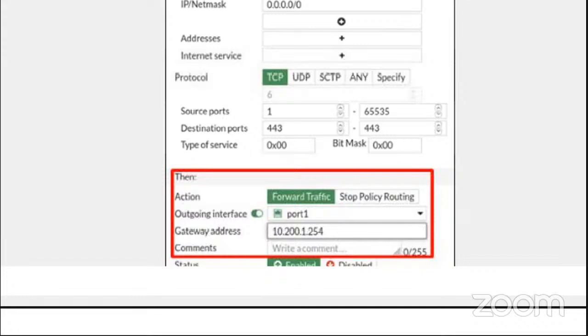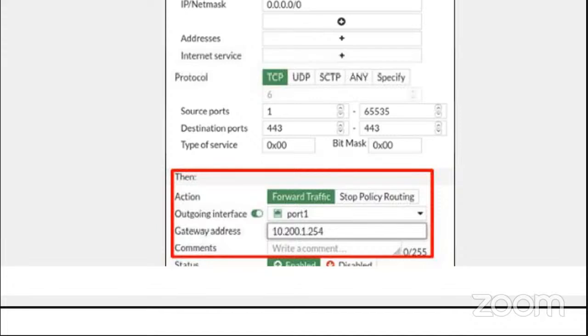But then if you have the option of stop policy routing, it basically means that it is not going to further check any information about that particular route under the policy route. It is going to skip to your static routes. A lot of times there is certain traffic which matches the policy route, and a lot of traffic which is matching the static route as well.